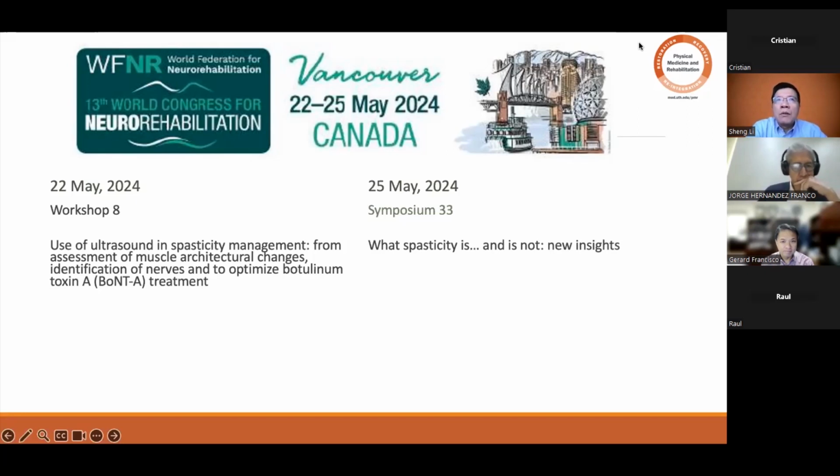Oh, so maybe I understand it as from proximal to distal, or regarding the symptoms of the patients. What is the spasticity? How is it expressing in each patient? I think it depends on the patient. There's no particular sequence we need to perform. For example, sometimes I only perform the most proximal, for example, the obturator nerve for hip adductors. Sometimes I will perform phenol neurolysis to the finger flexors. So it depends on how the patient presents to us.